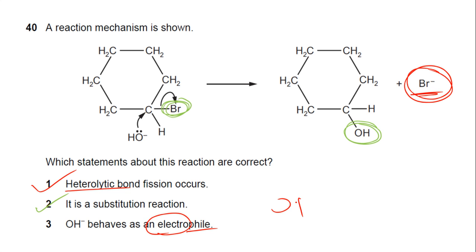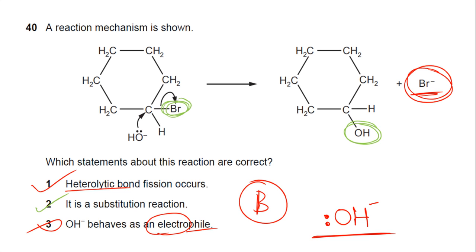What is hydroxide? Don't forget about the mechanism. Just look at hydroxide. Hydroxide is negative. And if it is negative itself, what does it not have? Positivity, right? So it is not behaving as an electrophile, it is behaving as a nucleophile. Because if it is negative itself, it's going to run after positivity, and that is a nucleophile. Nucleo means positivity-loving. So 3 is incorrect, and therefore the answer is B. I think B option is 1 and 2.